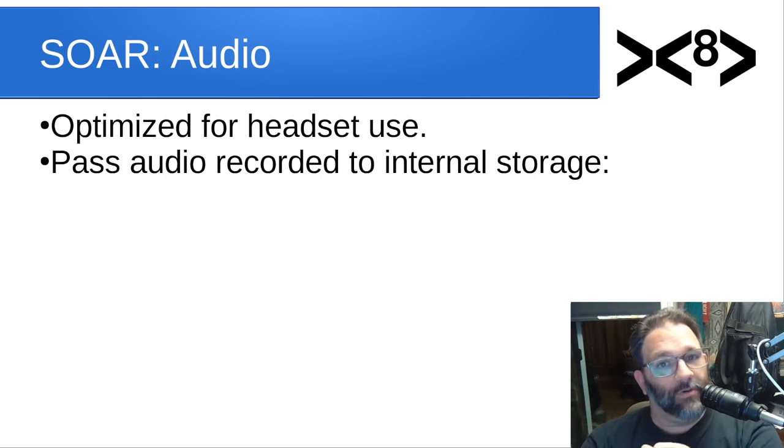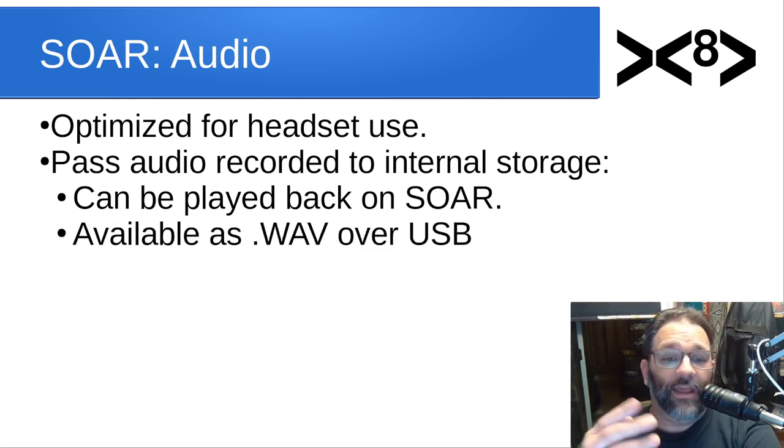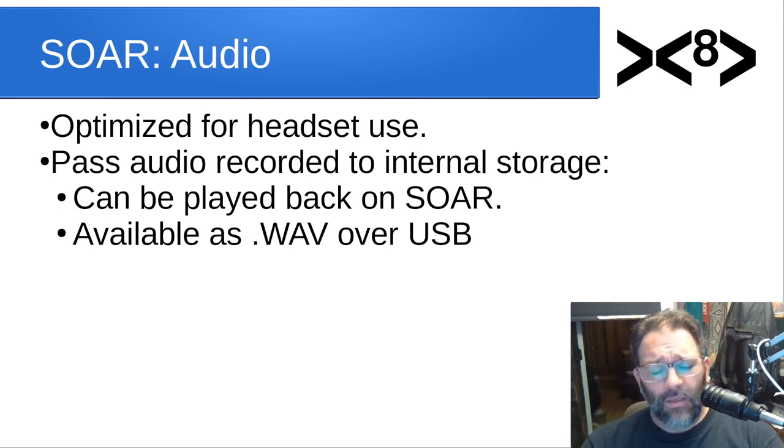It will pass audio to the radios itself, but it will also take the audio from the radio and record it into one channel. And it will take the audio from your microphone and record it into another channel. And so we can record all of the audio from the satellite pass onto its internal storage. The internal storage is just an SD card. You'll be able to get to that internal storage when you plug the radio into a computer over a USB cable. It'll show up like a mass storage device on USB and you can get to that audio from there.